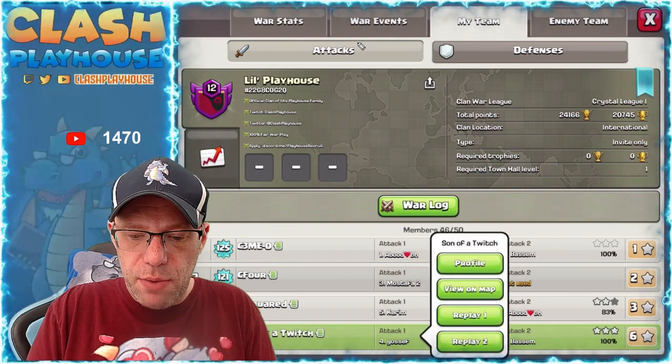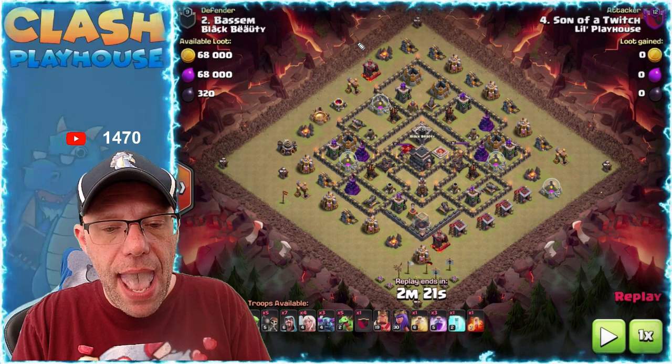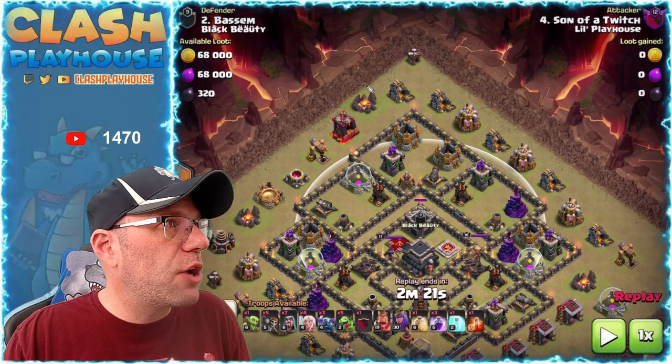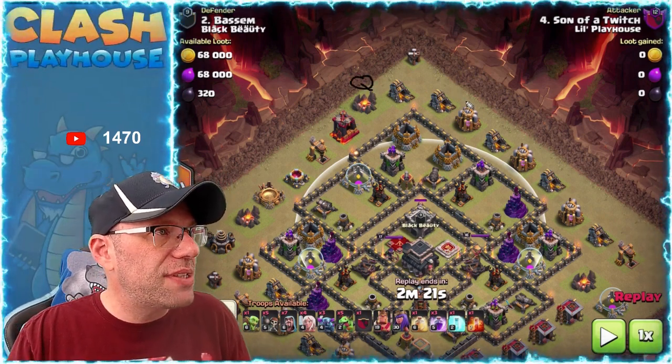Let's look at this one. Replay number 2. Again, you look at this one and I'm going to be doing the same thing. Where's the CC radius? There's the CC radius. So I wanted to start my queen over here. Now, why did I choose this side as opposed to this side?